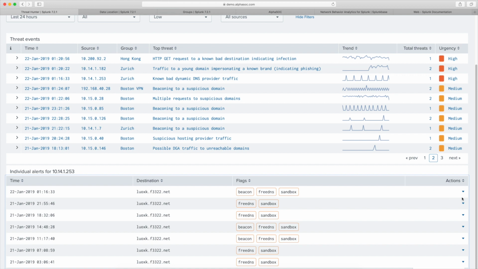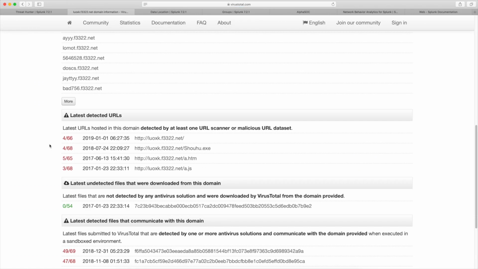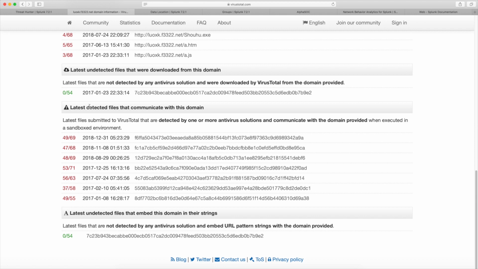So if I was to look this up, for example, on VT, it will provide a positive series of scores, where we can see the latest detected files that communicate with the domain, with the malware sample hashes and so on.